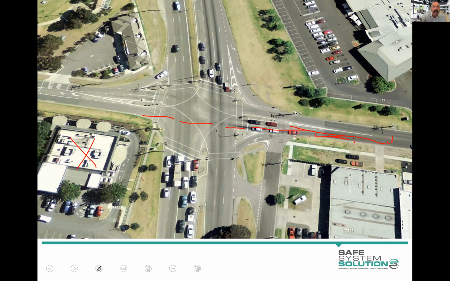Where are they going? And then you go, now I'm going to do a left turn. I'm going to go into the slip lane. I'm going in here. Am I going to see this pedestrian? I've got good sight lines here. That's good. And I'm going, okay, now I'm going to do a left turn in the slip lane. And oh, the pedestrian is there. Or you go, okay, now cyclists. Where are the cyclists? So you're working through each of these permutations of movement with other vehicles and their interaction, and can I see, and what's blocking those sight lines.